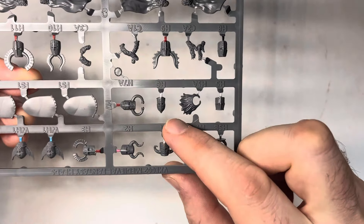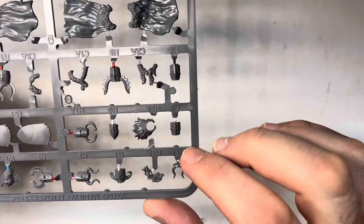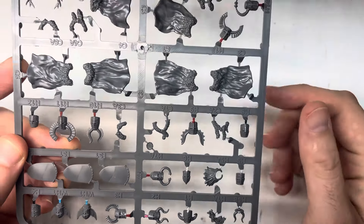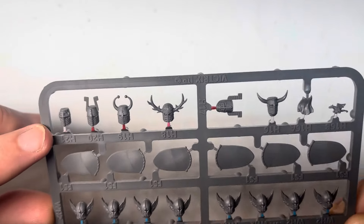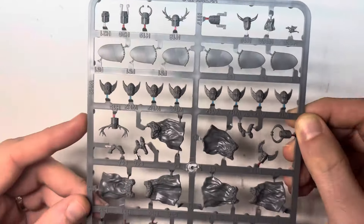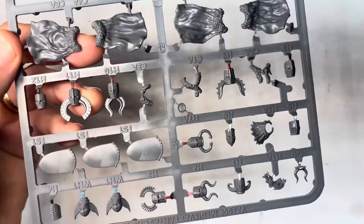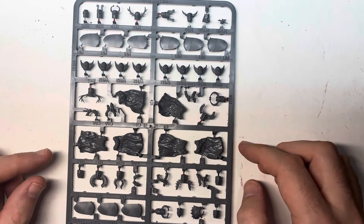You've got 10 across the kit — five on each sprue — of what I think are definitely fantasy heads, and those are marked in white. So red for the Teutonic, pink for the in-between, and white for the fantasy heads. This guy up here, if you use it on its own, is kind of a Teutonic-fantasy head, but it's obviously meant to go with these two pieces here that make it look more like a Bretonnian or fantasy knight. You've got one guy up there and then the others are down here — one here which is almost like a Russian looking helmet, I don't know if it's meant to be like a chaos helmet or what. So that's 10 fantasy heads across the kit. Then you've got six heads marked in black that are generic knight helms or great helm style helmets — three on each sprue, six across the entirety of the kit.